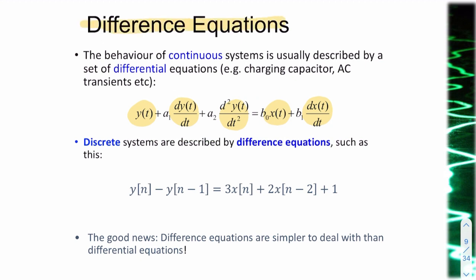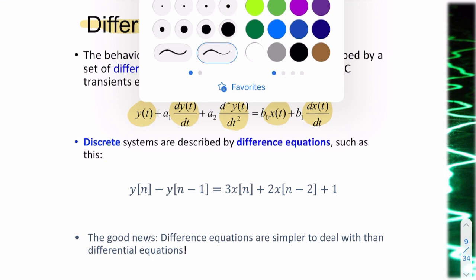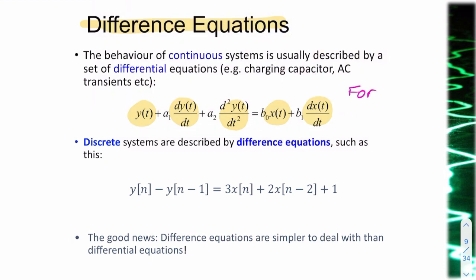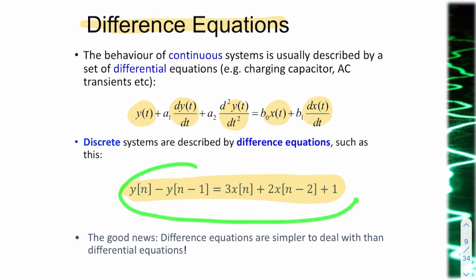Okay? This isn't a formula. Just to be clear, I'm not presenting a formula. I'm simply presenting this as an example of a difference equation. So another difference equation could be this, where you have your output, you have previous output, you have current input, and you have previous inputs. When they're related together in a linear fashion, in this way, we call this a difference equation.